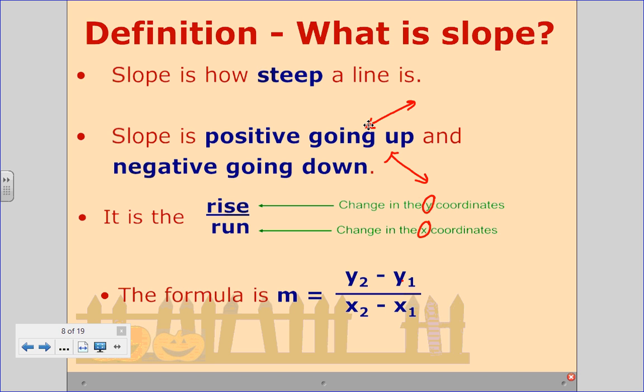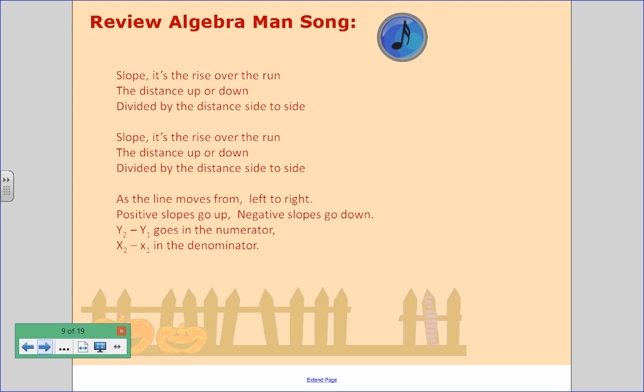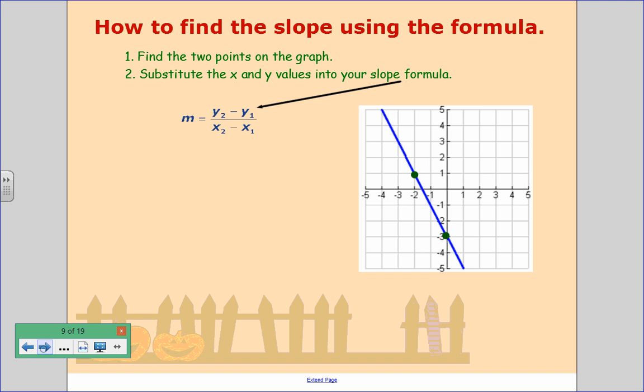So here it's written as y2 minus y1. This refers to just your second y value. This refers to your first y value. It's important to note this is very different from y squared, right? These are not exponents. They are just defining which y's we're using. But essentially, you subtract your y's, and in the same order, you subtract your x's and divide that out and simplify. Okay, well, if you're in class, we'll go over this formula together, but let's do some practice with finding slope.